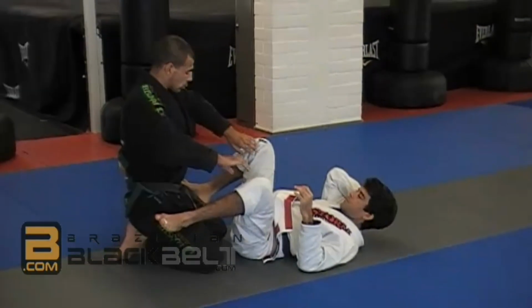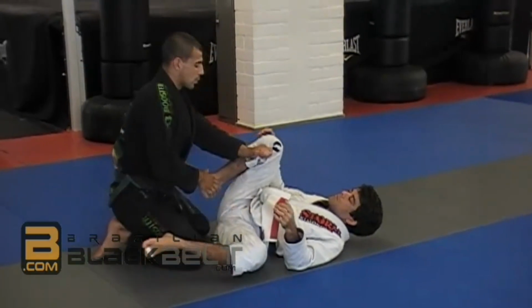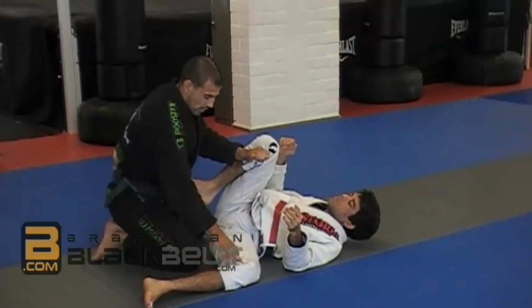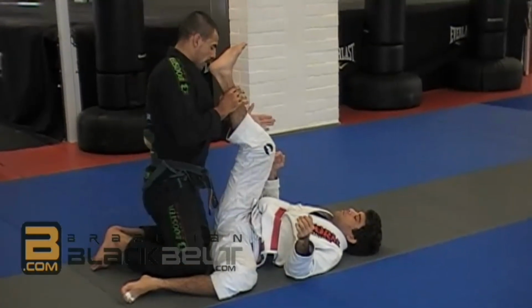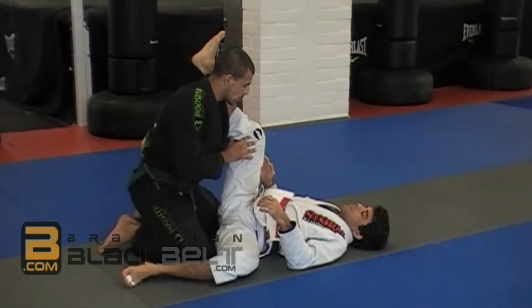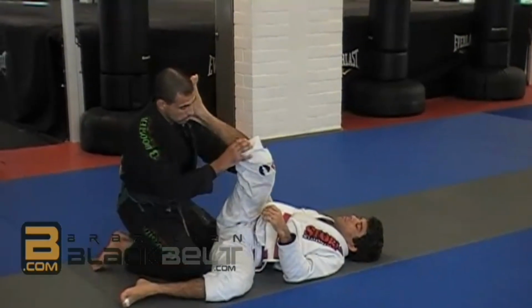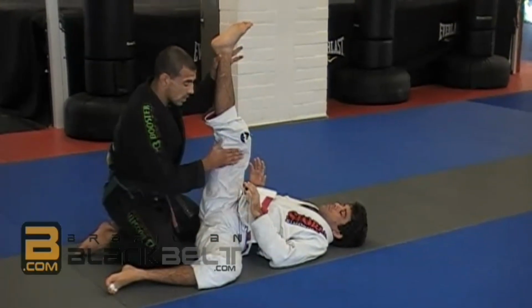From here, look, I control his knees and I push one knee to the side. What I'm aiming for is putting one knee to the side like I just said, and getting the top leg in one line with his body. See? I don't want it to be open, I don't want it to be closed, I want it to be exactly here. His hips at 90 degrees, and get it stuck here.